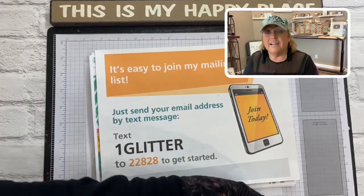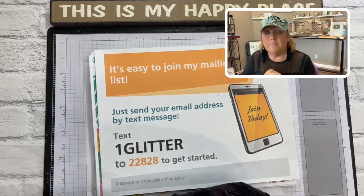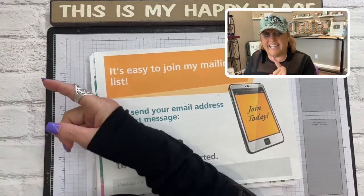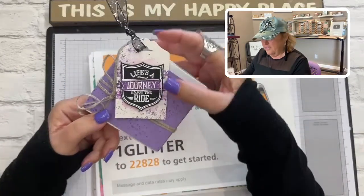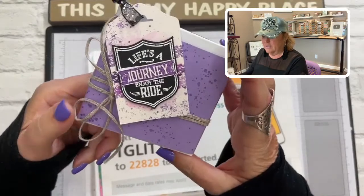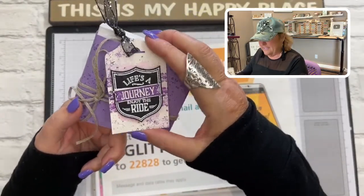Apparently the Million Dollar Achievers got two more gifts, but instead of being a pillow gift, they were left at the breakfast table. And Richard got a gift. So I wanted to share those with you. Here's my other gift, and of course they're using my Million Dollar Stamp Set. Isn't that cute? Life's a Journey, Enjoy the Ride, for my motorcycle stamp set that I got to make.